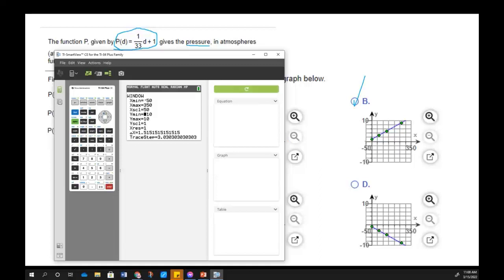My Y values on this graph B, if I want to check it, they started at -10 and they went to 10. So both of those are already okay, but they didn't count by 1s. It looks like they've counted by 2s. So now when I graph it, I get a window that looks a lot like that one. It's kind of that same size, so I can have some confidence on the way there.